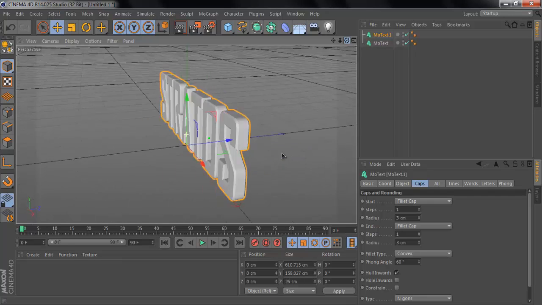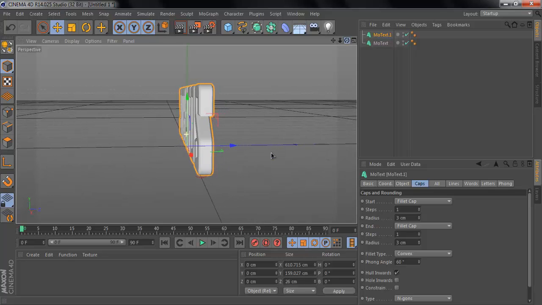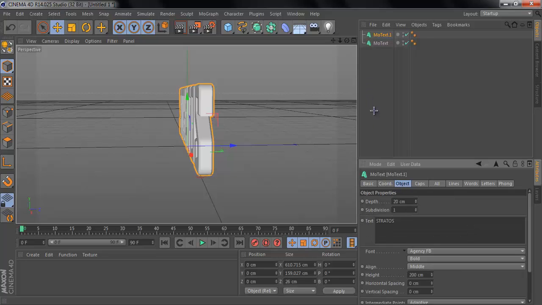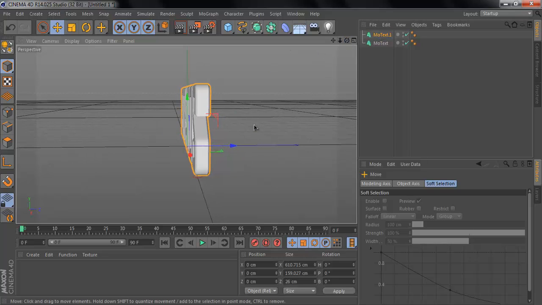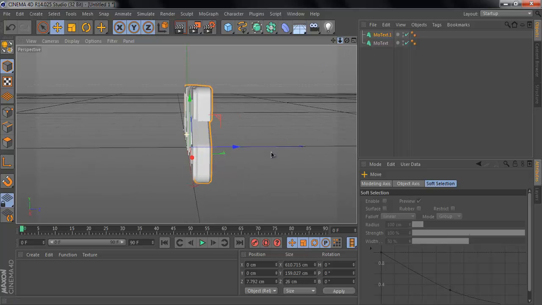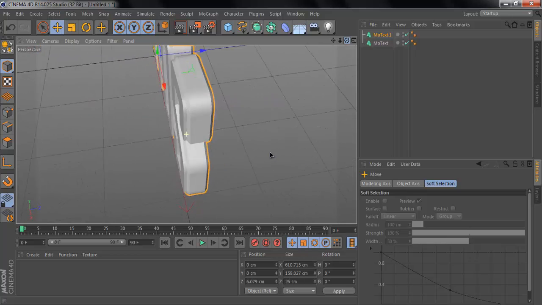And just move your camera to the horizontal side of the text so that we can continue with the further editing. You could do this again by the rotation tool, and go back to the object, select the MoText.1, and with the move tool selected, we'll just move the MoText a bit to the back, like so, until we start seeing this little part of the original layer, and that should be enough.